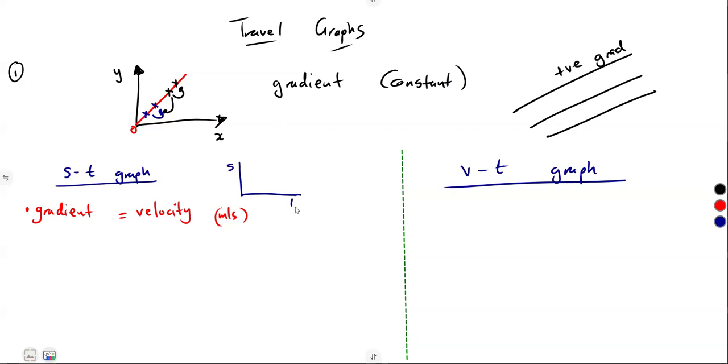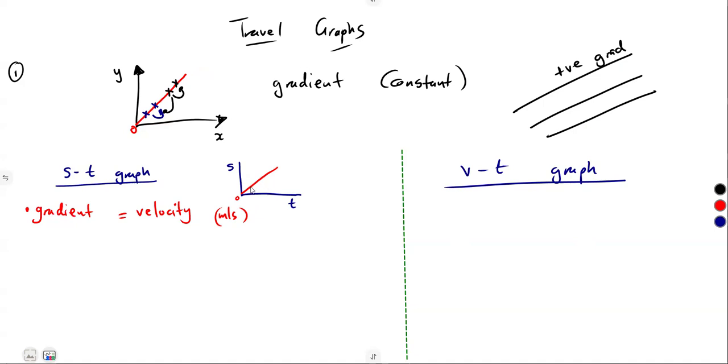So I'm saying that if we are given a displacement time graph, this is going to be our displacement, this is going to be our time, and we have an increasing function, this straight line that we are given here. For this straight line, where the values of t are increasing and s is also increasing, the straight line being formed there represents the velocity function. So we have a representation of the velocity.